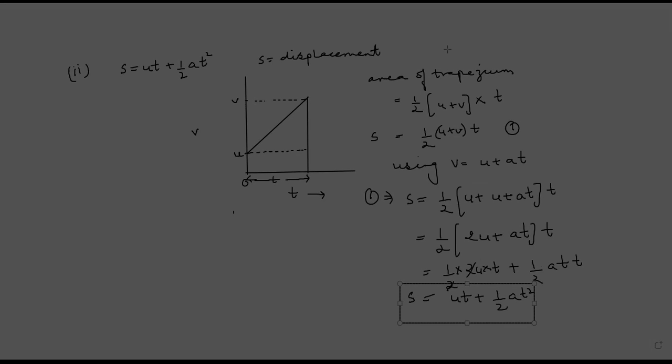All right, now v squared is u squared plus 2as. This is the third equation of motion. Now what you find is we can use the first and the second to get this one. That can be done. So v is u plus at, and s was ut plus half at squared. What we will do is try to eliminate t because we have to have s.